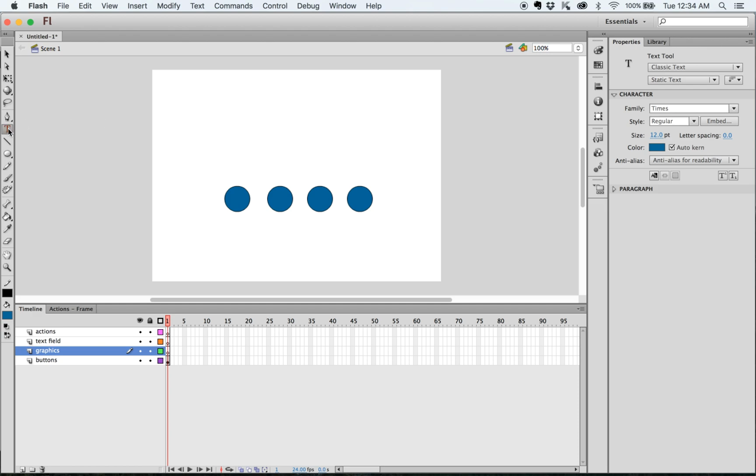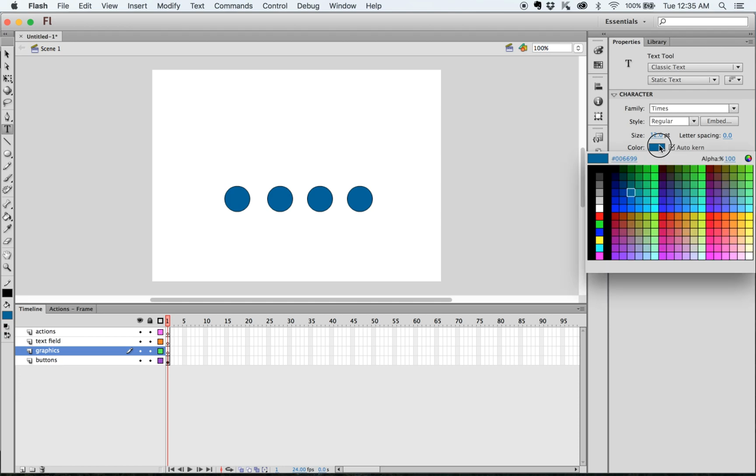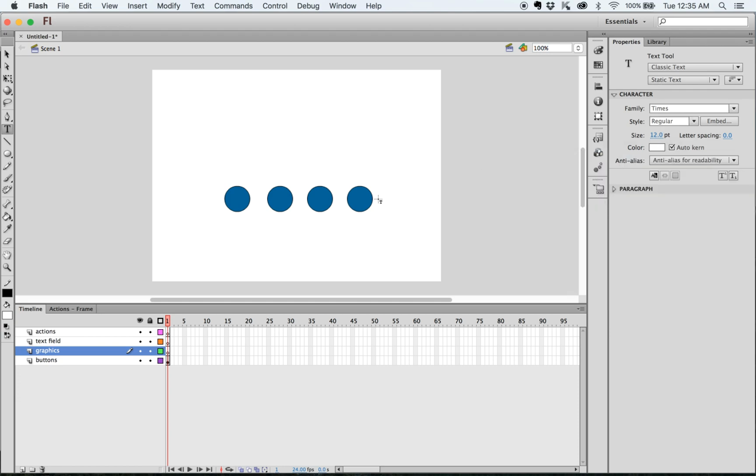Okay, so when you're making text, it uses the last setting that you used. In the last tutorial I created a dynamic text field, so when I just clicked, you'll notice it started as a dynamic text field, which would be one that I'd be adding text to. I don't want that in this case. I want to have a static text, which is just going to be a label. So I deleted that one and I'm going to remake it.